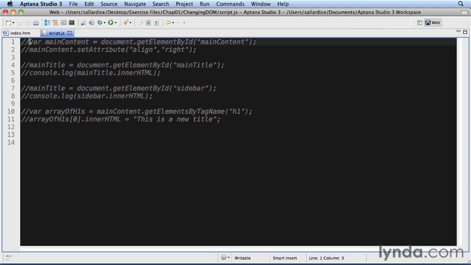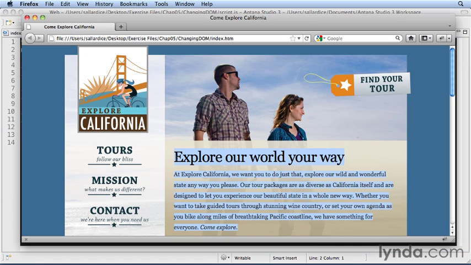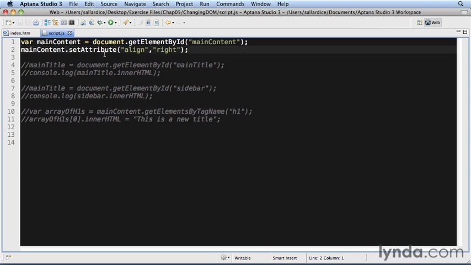So over in my JavaScript, I'm just going to uncomment line 1 here. That's just a document.getElementById of main content, storing it in a variable called main content. Then I can use that variable and just call setAttribute. The attribute is align and the value is right. So I'll just save that JavaScript file, flick over into Firefox, and this is the area that I should be affecting. That's what that div is containing. So if I refresh this page, yes, indeed, we've got align right now. So it's a very easy task to just change the attributes of an element that you have a handle to.